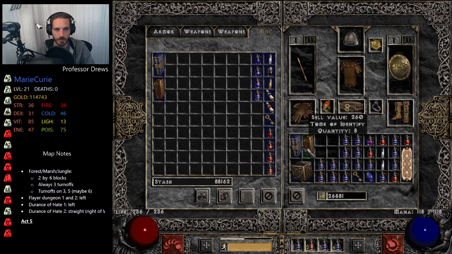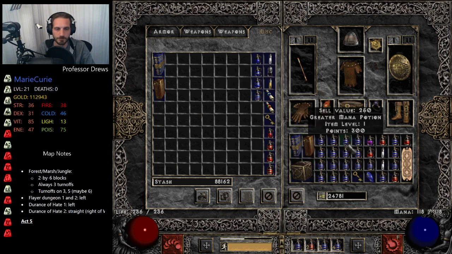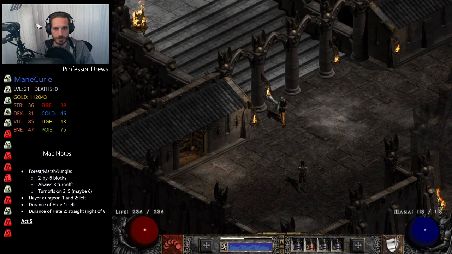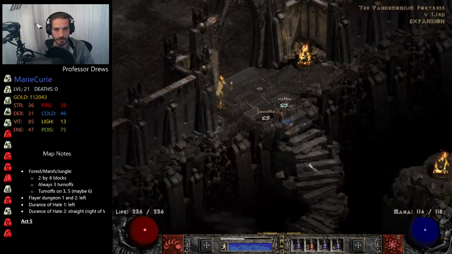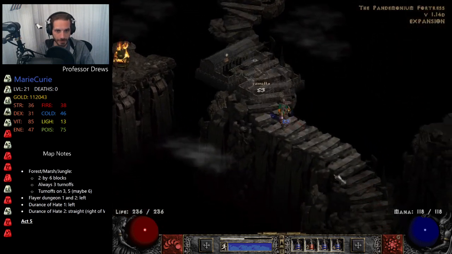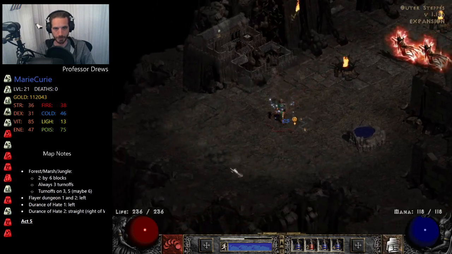because we're going to do a little bit more teleporting than we might otherwise do. So we're going to get rid of the stamina pots because we don't need those. And we're pretty much just going to try to teleport out to Izual. Not quite as fast as I think other people might be able to teleport. But that's what we're going to do.